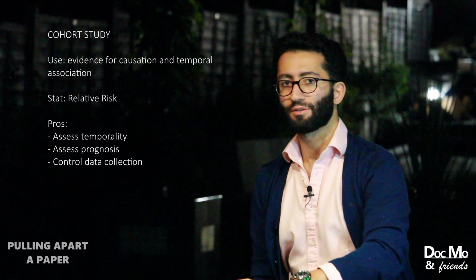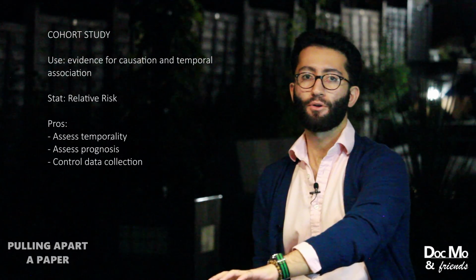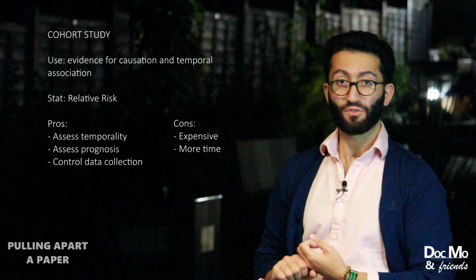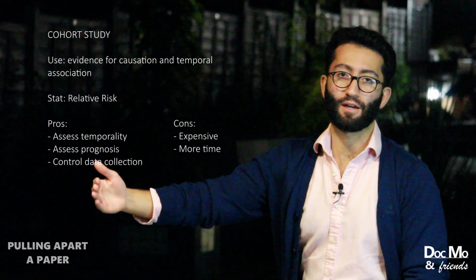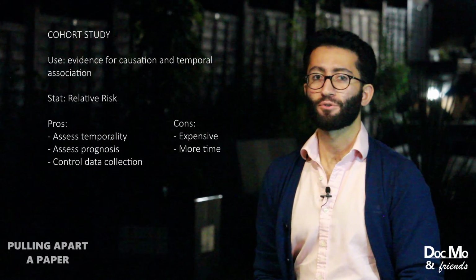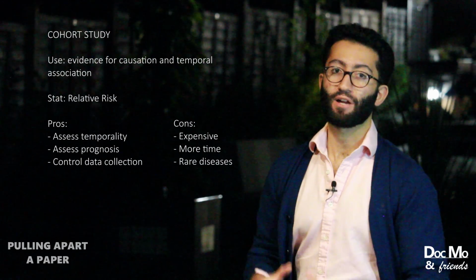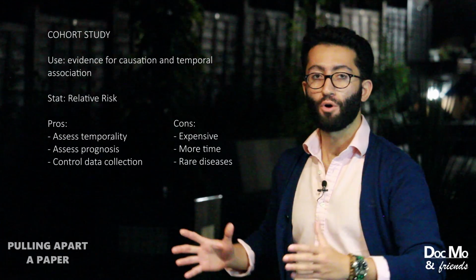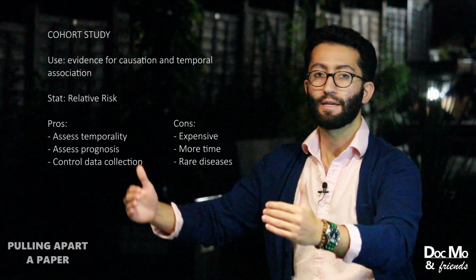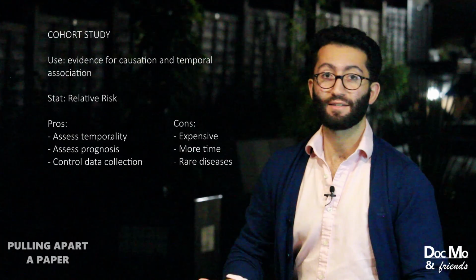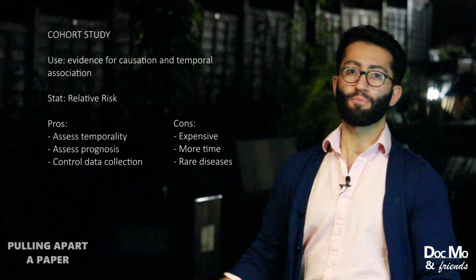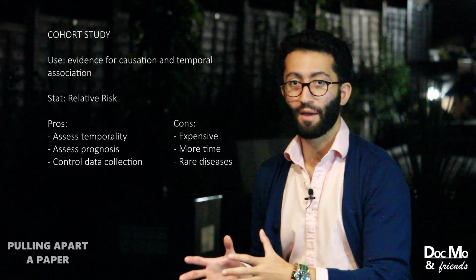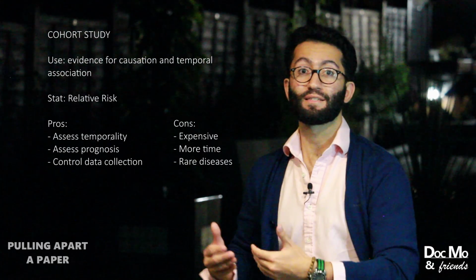So the disadvantages are really just the opposite of those for a case control study. So one, they're quite expensive. Two, they require more time and more resources because you're going forwards in time. And the third thing, which is kind of a more subtle thing, is that they're not as good for studying rare diseases. And the reason why is because you are hoping that within your initial cohort, there will be people who develop the disease and that there's a difference between the two groups. But if it's a rare disease, in a massive study, you might still only have a handful of people who develop the disease. And that's why case control studies can sometimes be better in those circumstances where the disease itself is quite rare.